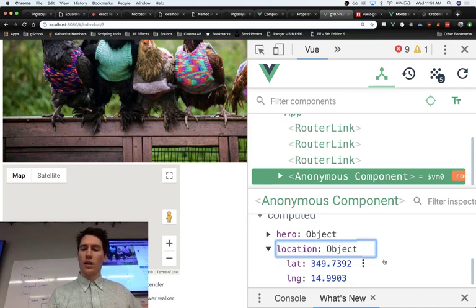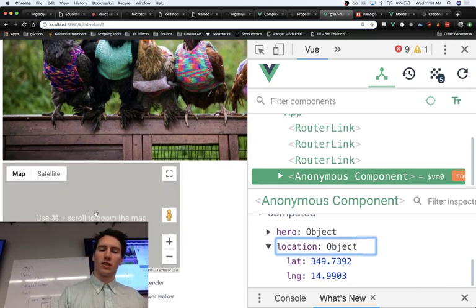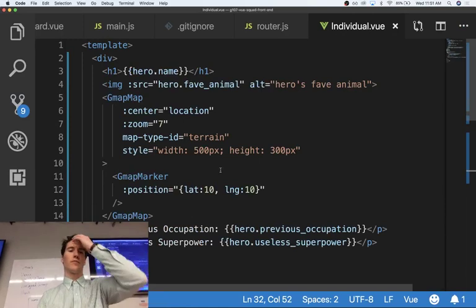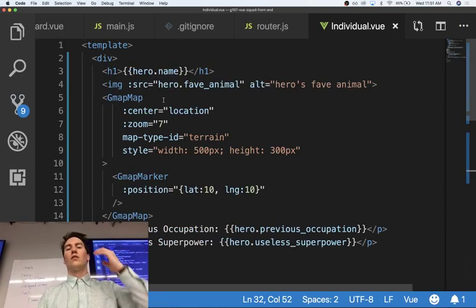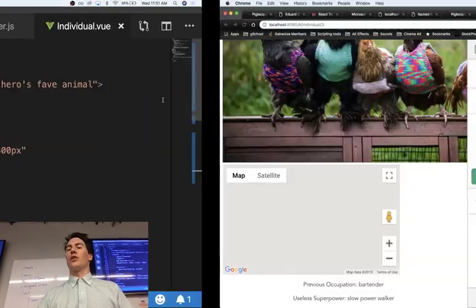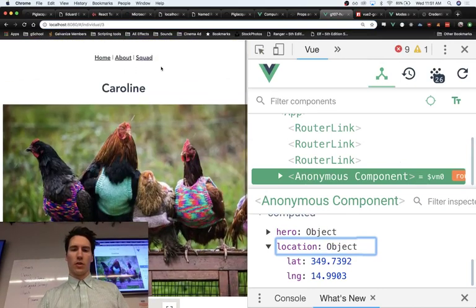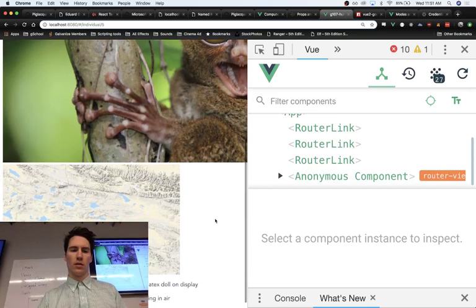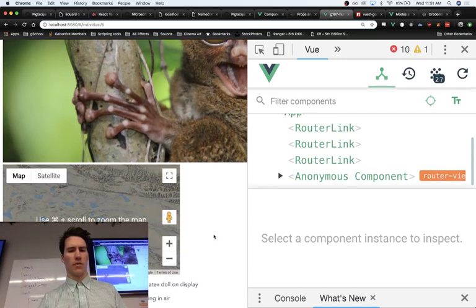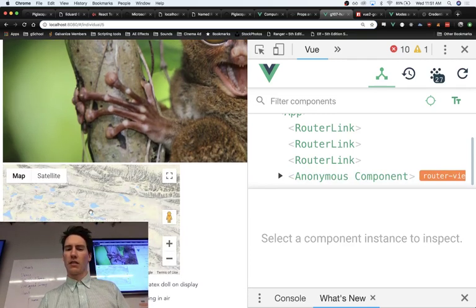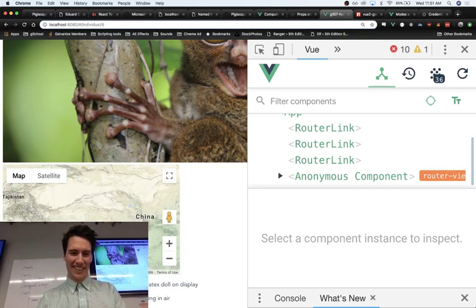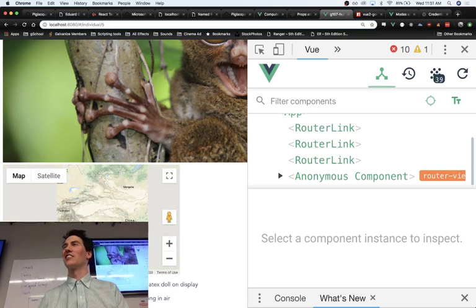So I feel like we are having a little bit of an issue on kind of like life cycle stuff. Actually, if you'll notice, I just want to point this out real quick. If we go to squad and we click on somebody, it's giving us something like that. No, it's giving us all things in China.